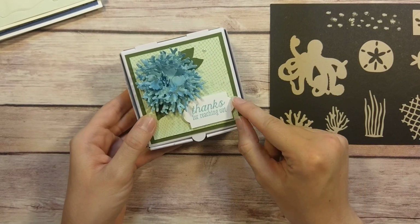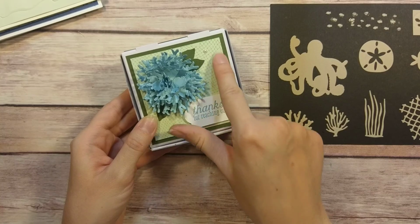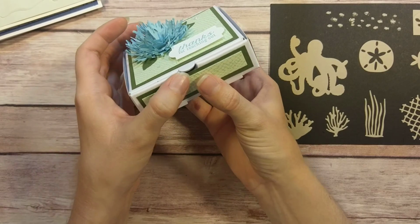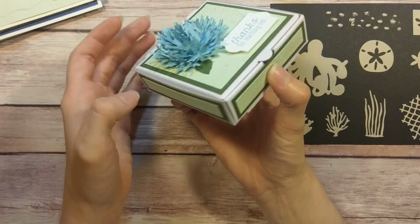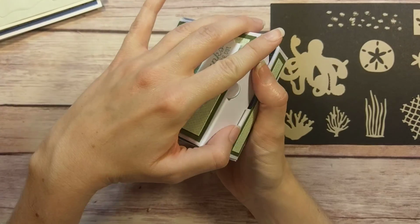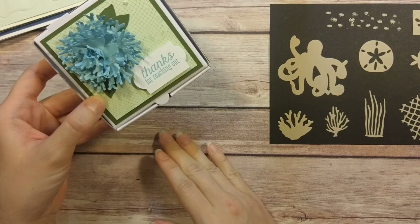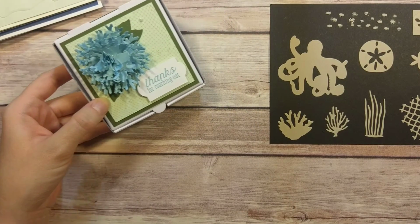And this is the soft seafoam again with the netting over it, and the Thanks for Reaching Out in Balmy Blue, and just one of the little pizza boxes. And so it has the netting texture stamped across it on all 4 sides as well. So it makes a really fun flower, and you can just use any leaf that you want from any punch or die set that you have, and just have fun layering them up together.